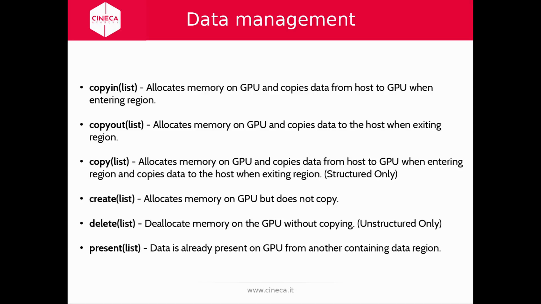Present in a data region has a very important meaning. It means that within the scope of the data region, when you use a variable, the equivalent version on the GPU is already present on the device. Maybe this is a bit confusing, but we'll see an example in a few seconds.